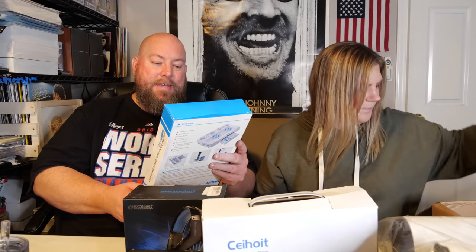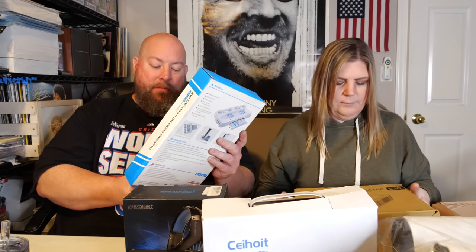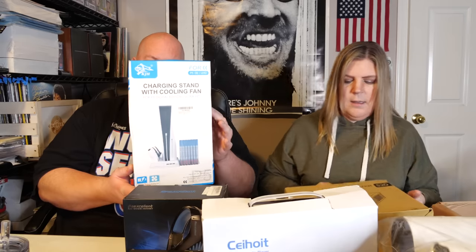We have a cooling charging stand for the PlayStation 5. We have a video projector for watching movies. Nice. That's like $30. And guess what? We have Eero. Hopefully it's not locked. Is it the whole mesh system? Oh, yeah, the whole mesh. It's a three-pack mesh system.